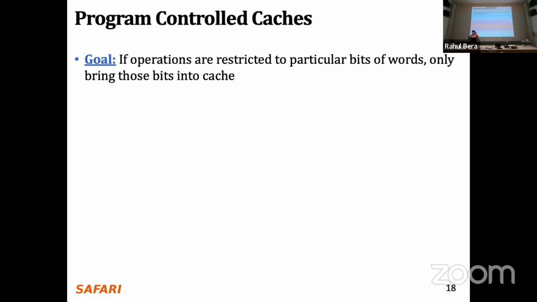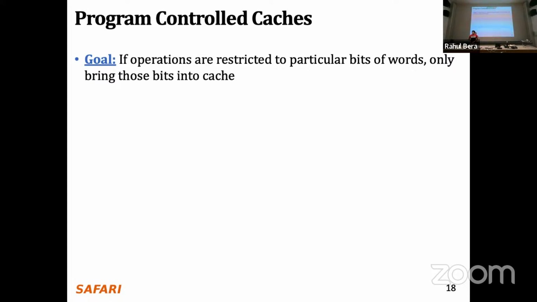Finally, bit slice access. So why is this really important? Because let's say we are performing operations on a lot of words, but we're only manipulating certain bits of the word. For example, your word could be a message where the first bit indicates something special, and you only really want to look at the first bit of all of these words. Or maybe you're performing a lower half addition, and you only need the lower half bits of the word.